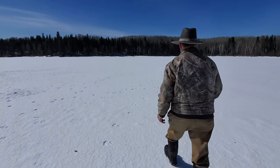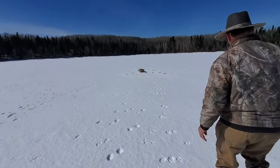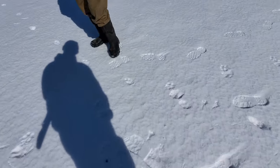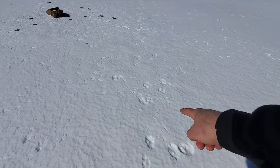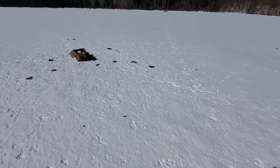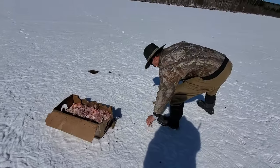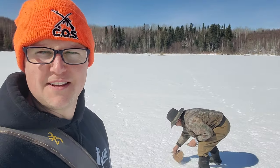Yeah, it looks like they did a number on this one. Looks a little bit smaller of a wolf, but this one's a giant. And then he got lazy — just picking all the garbage up. That's a big one. These wolves — they are so funny. We're gonna go over and check the other bait site.